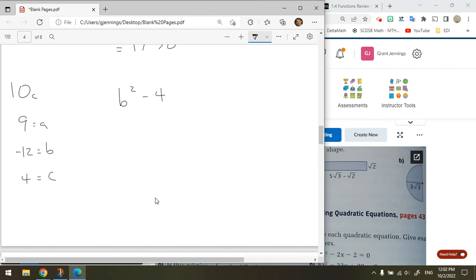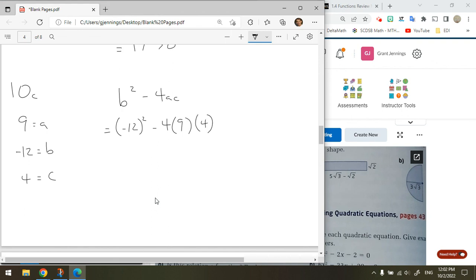Okay, b squared minus 4ac. Notice I copy the formula out every time. How many of you do that? No, not many hands went up, eh? So maybe you want to think about that. You want to be a formula copier like me.